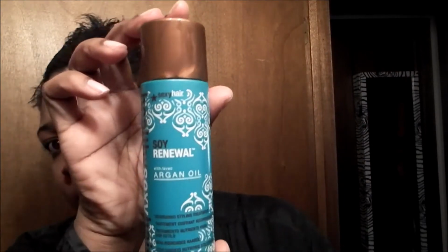Okay, my hair is washed, and I am going to apply some It's a Tan leave-in conditioner. It's a detangler and a heat protectant, and it does a lot of different things. And I'm just going to lightly detangle my hair. Actually, I'm going to add some Healthy Sexy Hair Argan Oil. And now I'm going to comb through my hair.